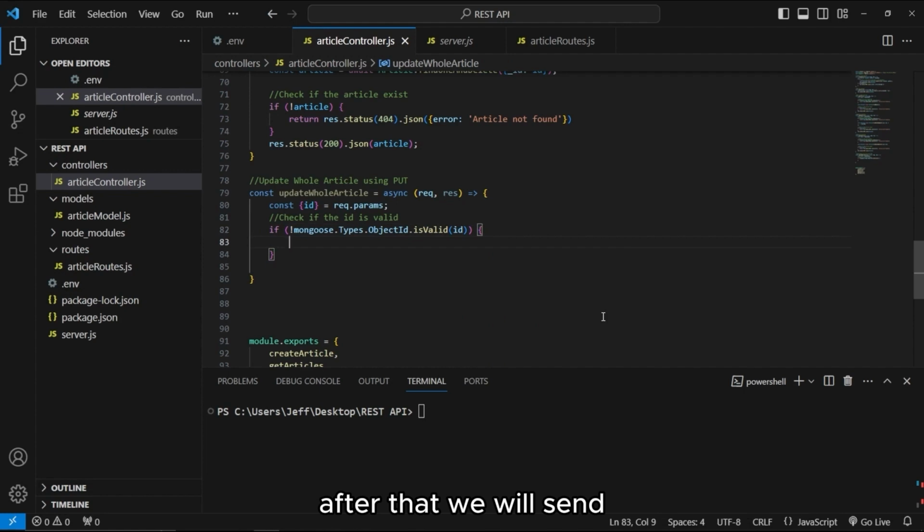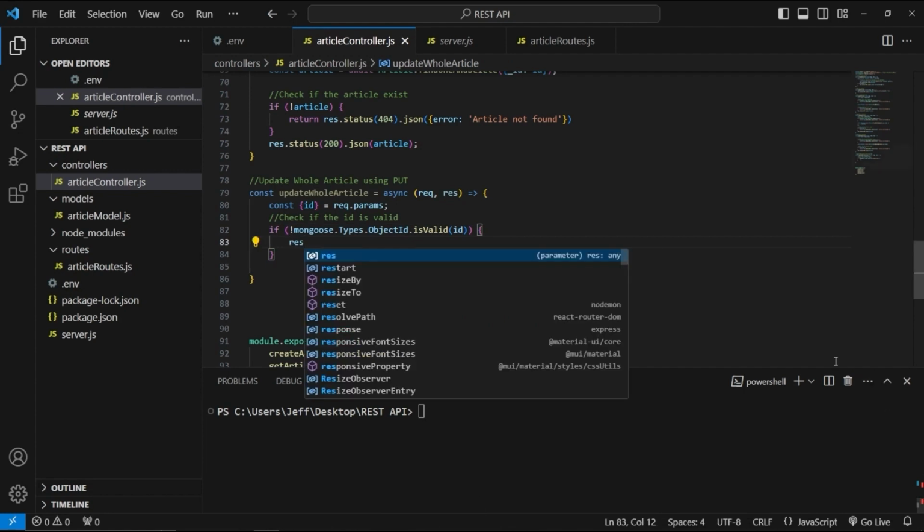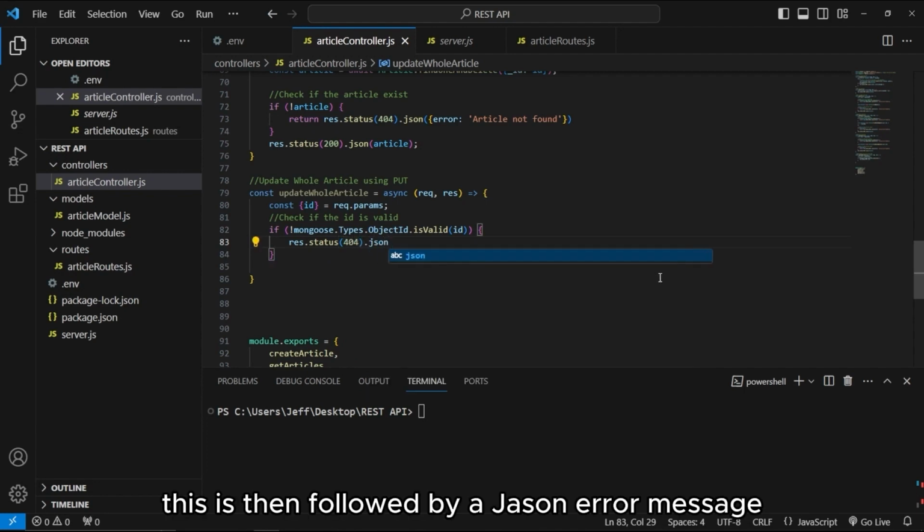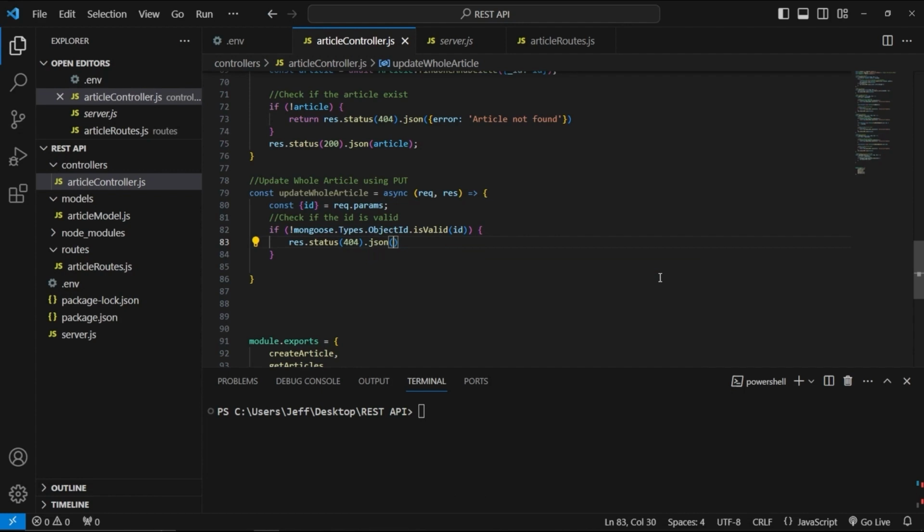After that, we will send the response status 404 and a message, article not found, in the form of JSON to the client. Let us just type res.status and pass in 404. This is then followed by a JSON error message, article not found.